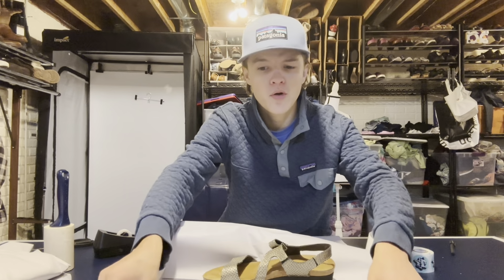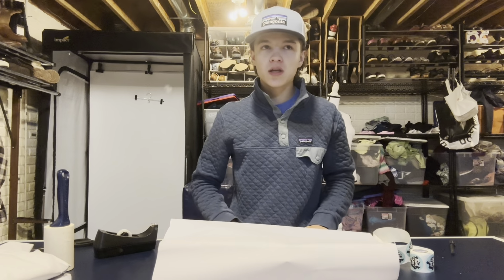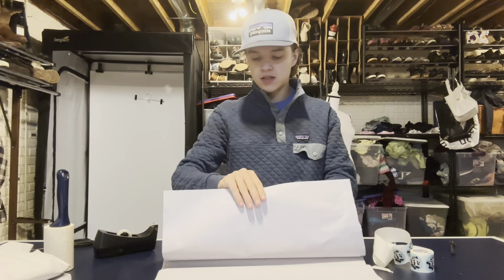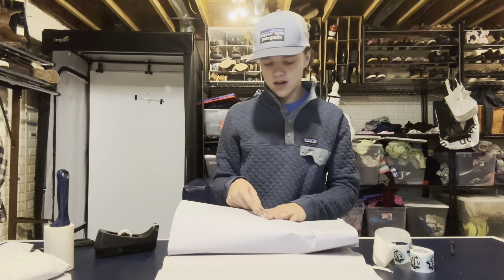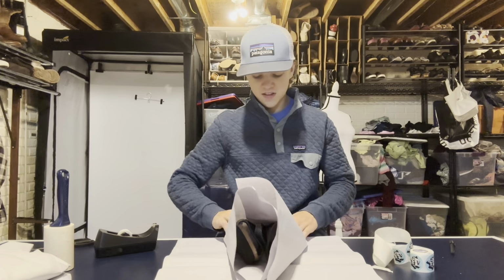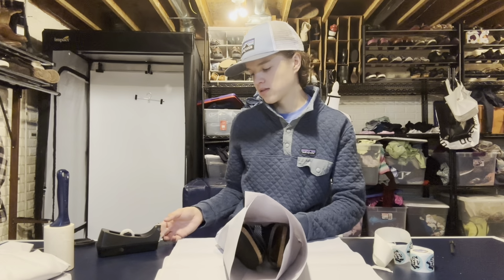I think I got an offer for $25 on these. I accepted that, or maybe I sent out an offer. I can't remember. Anyways, they had been sold for, I think, 2 days, and then the buyer finally paid today. They paid, I think, almost $50 because these are actually not staying in the United States. They're going to Canada, and I feel like Canada would be a little bit cheaper. If they were going to Europe or something, I'm sure they would be closer to the $70 mark. But since they're going to Canada, our neighboring country, I feel like there is a little bit less cost to ship them there, but it was still pretty expensive because they still have to go through, I think, customs or something.